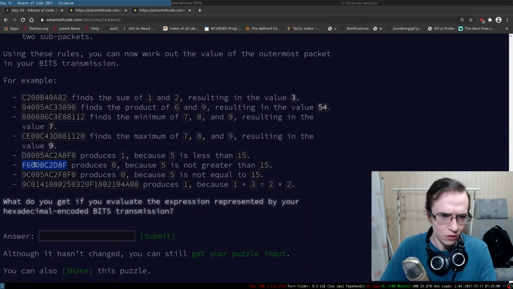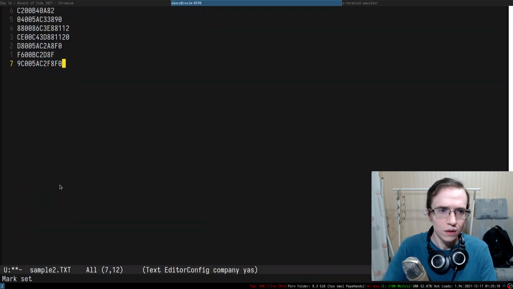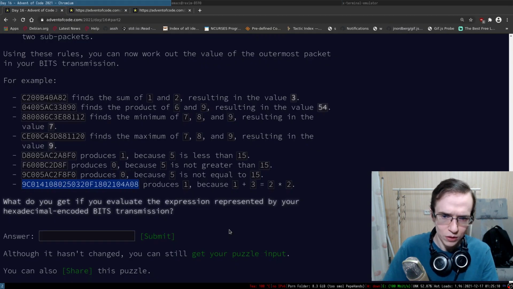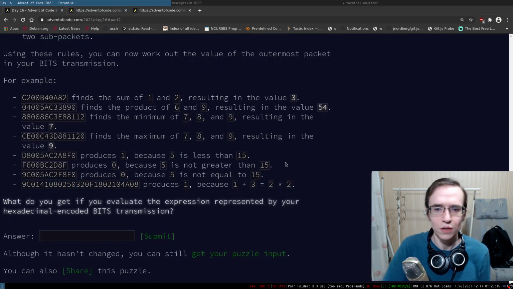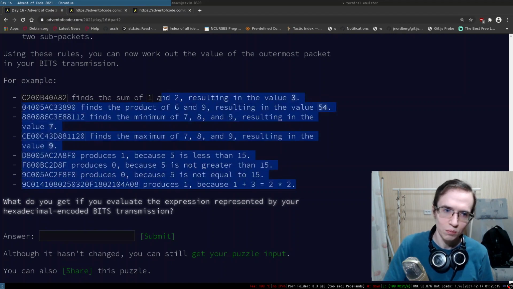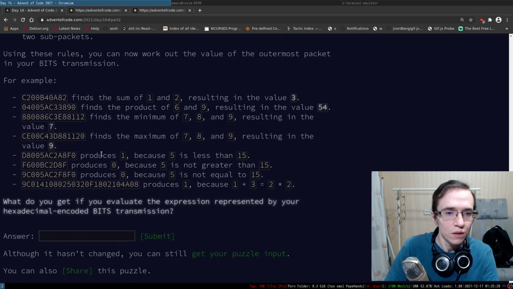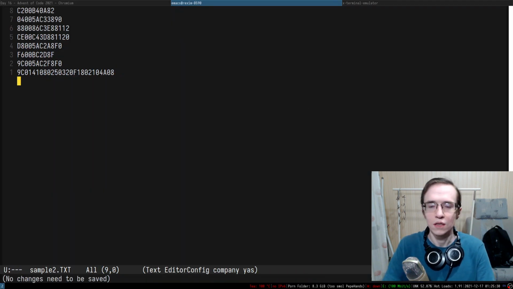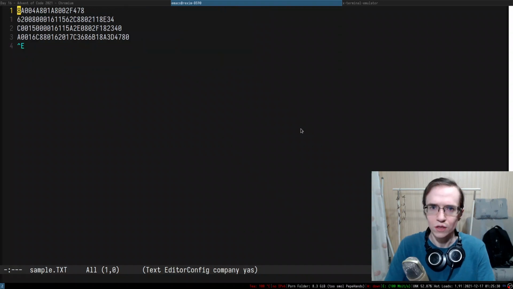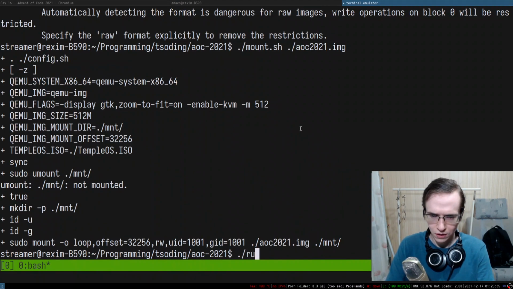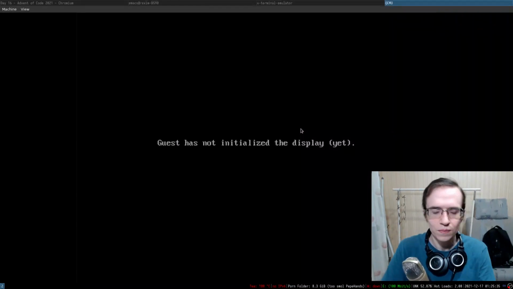Okay, so this is going to be something like this. And let me see. So produces 1 because 1 plus 3 equal 2 multiply. Okay, so that makes sense, more or less. Though some of these things... Why is this thing highlighted, but some of them are not highlighted? It's kind of weird, but okay, that's fine. Let me close this thing. Let me close everything. Run AoC 2021.